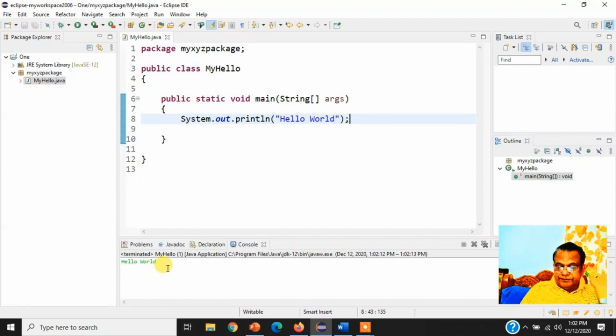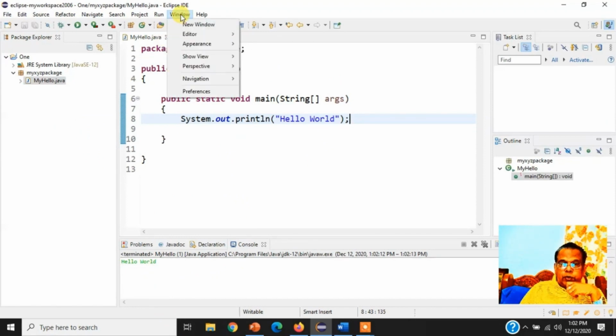Hello world. Hello world. You may be wondering that if you are originally studying, you won't be getting this type of a large font. In fact, you can change your editor like anything. Here also you can change this. So I will just show you the mechanism, how to do it.